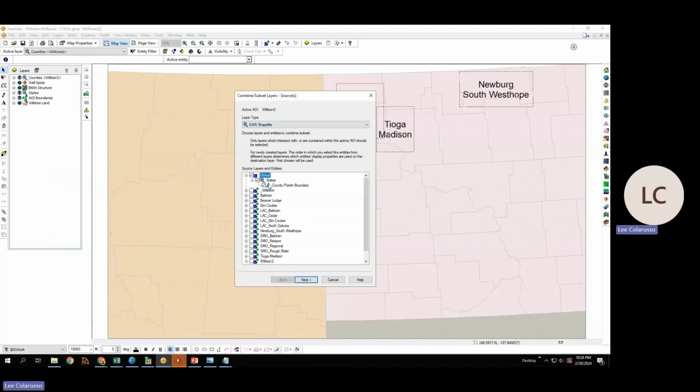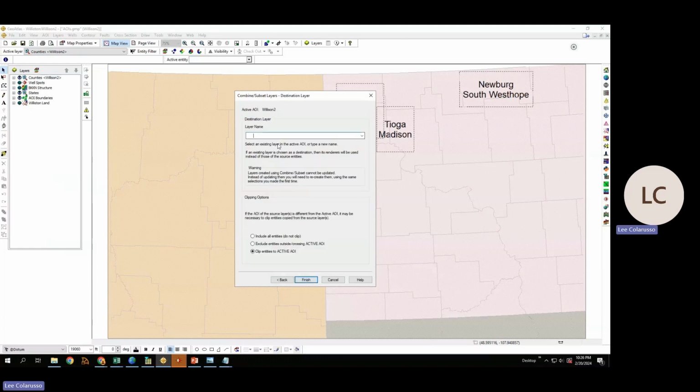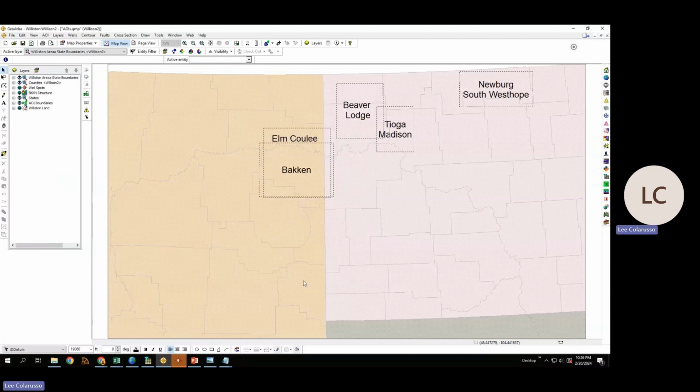And I want to subset my states to just the Williston area state boundaries. And I'll just clip these at the active AOI boundary. So go ahead and finish.